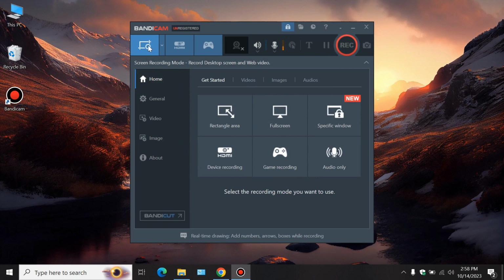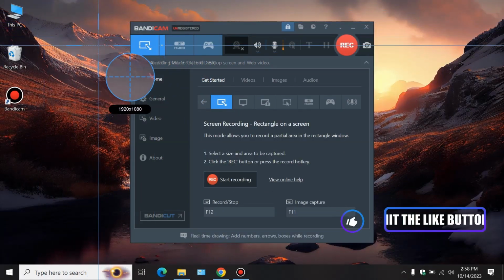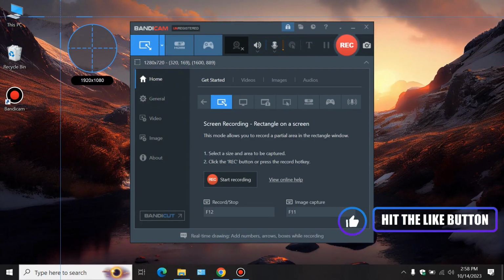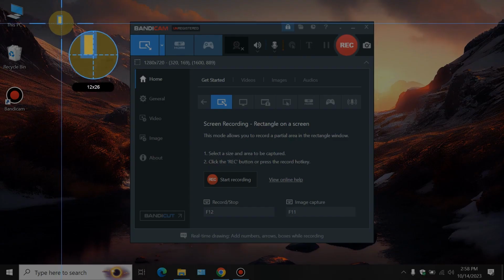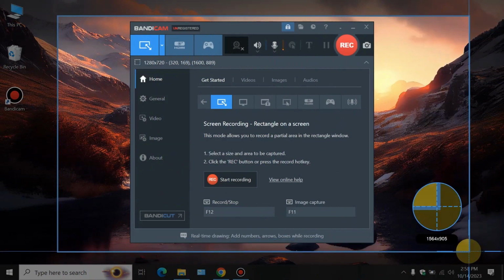Here, sorry, we first have to select the region we want to cover on the screen. Just click on it, and once you click on it, press the left key of your mouse and hold that key. Then drag the area you want to cover. Like that, I want to cover that one area.